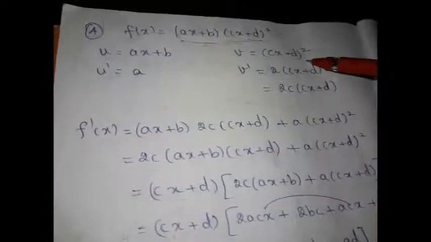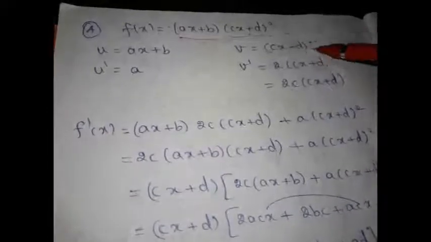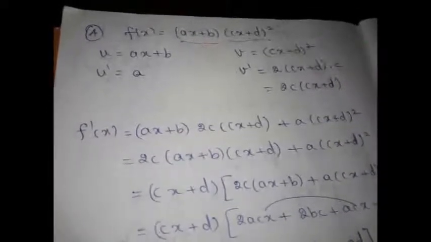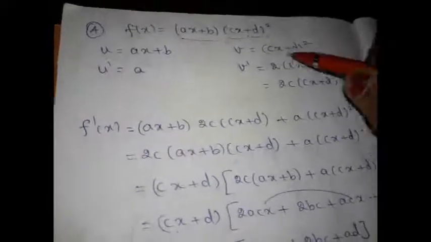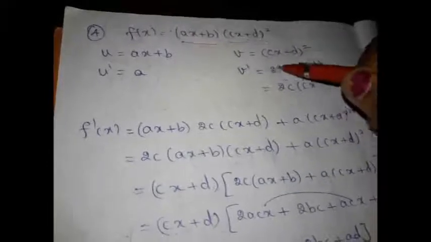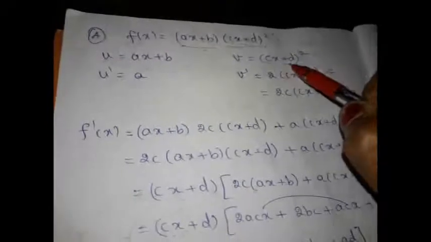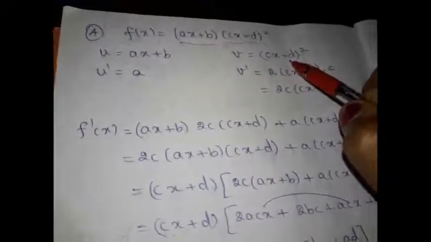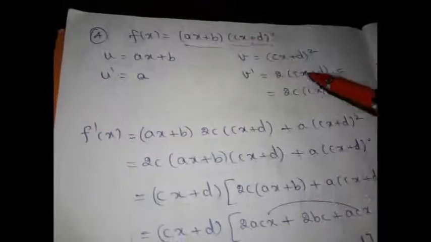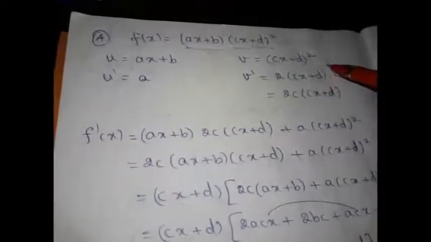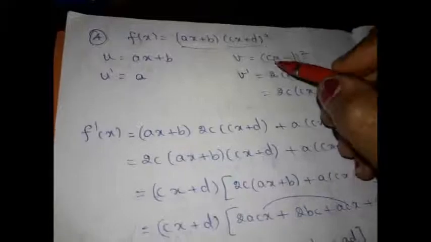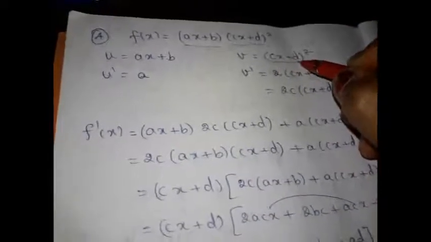Now how to differentiate this? I told you I have done problems of this kind in the previous classes. So here we are going to apply the x power n formula. X power n is n into x power n minus 1 into the differentiation of the thing which we have inside, right? Hope you remember. So 2 into cx plus d the whole power 2 minus 1. It is going to be 1 into the differentiation of the thing which we have inside. This is not simple x. We have a complex function inside.